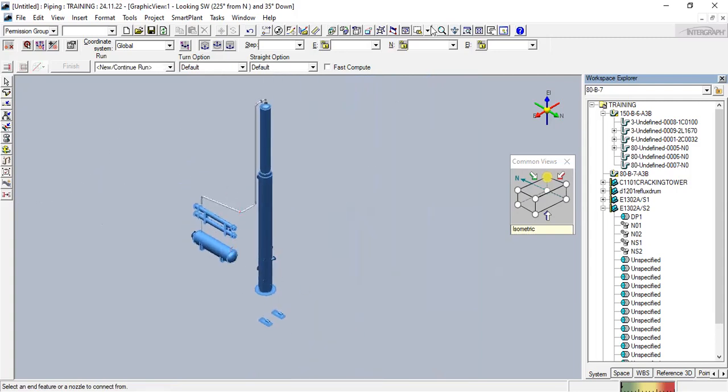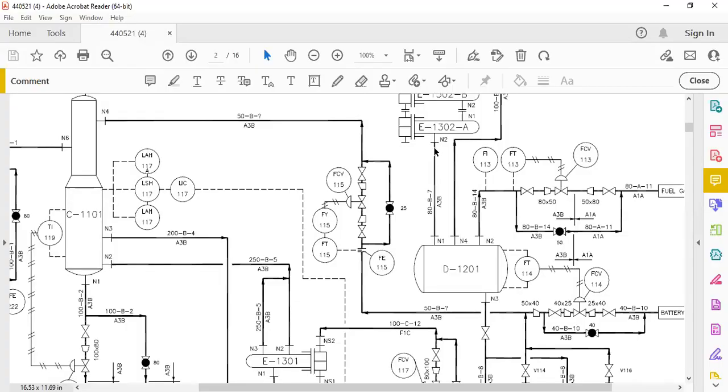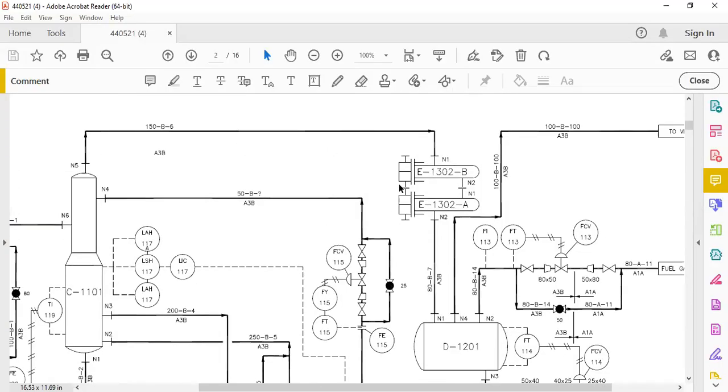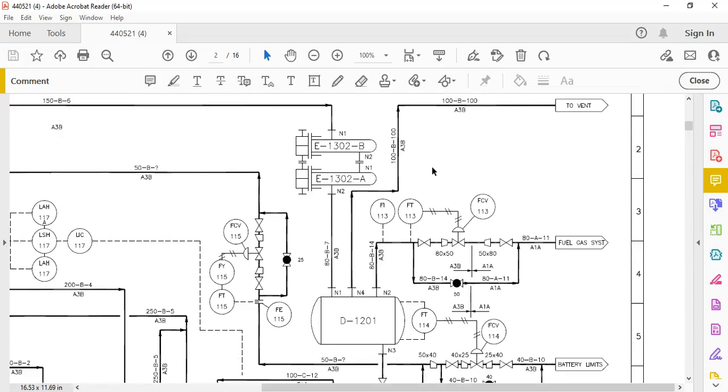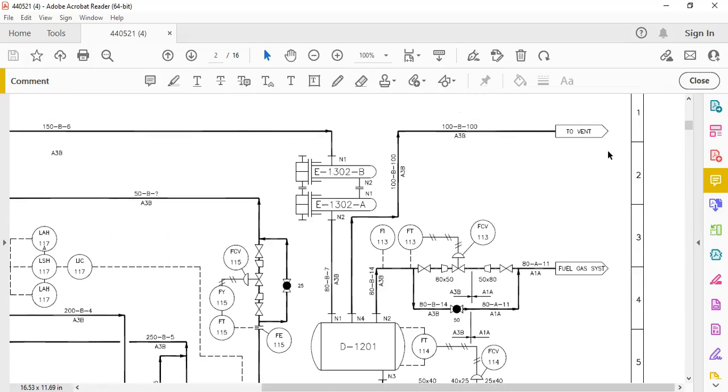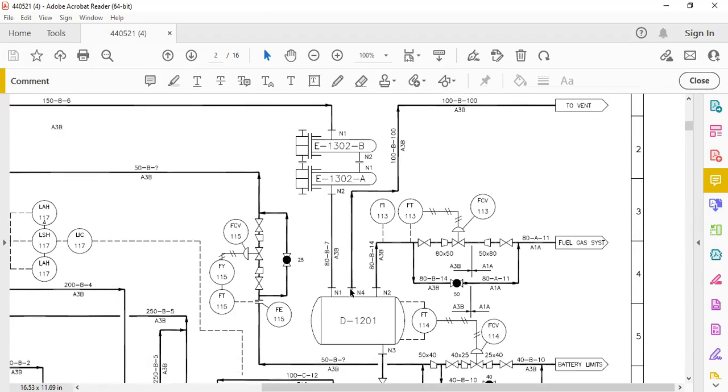So okay, next now I will take the next line. This pipe is done, this pipe is done. Okay, so now next, yes, N4 vent is there, 4 inch vent. It will be at the atmosphere. So again 100, 100.